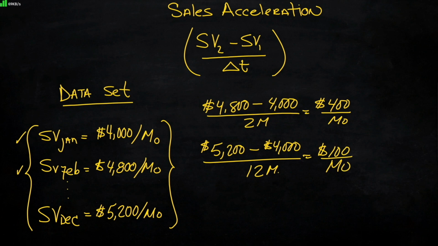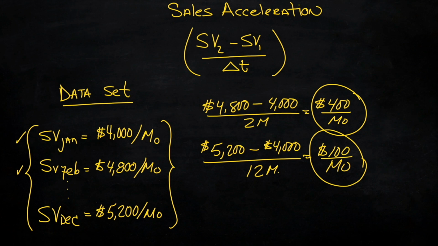Now, immediately you'll notice something, that your acceleration from January to February was 400, but your acceleration from January to the end of the year went down to $100, which means this is a negative acceleration, which means you're not selling as fast as you were selling at the beginning of the year. This is an indicator that something in your sales process is broken. This is an indicator for you to go back and look at deal size, close rates, number of opportunities in your pipeline, or even your sales cycle, and begin to make improvements where necessary to make sure that you get to a positive acceleration rate. Again, this is another metric you can add to your KPI portfolio.